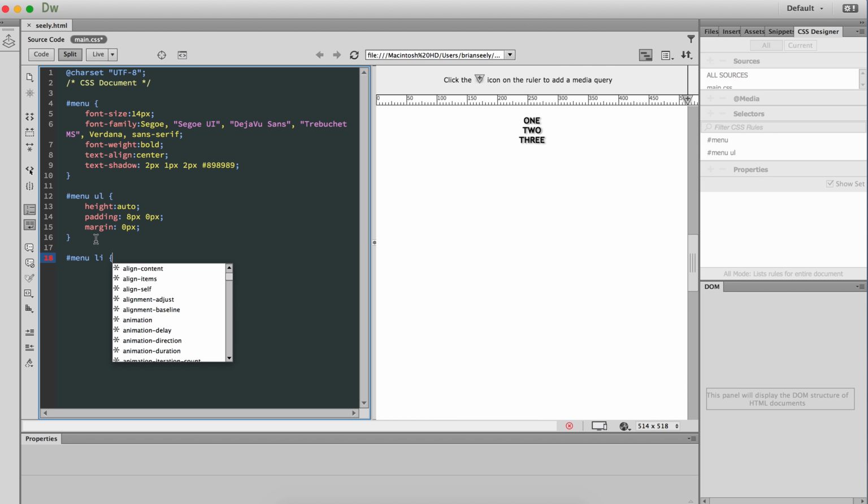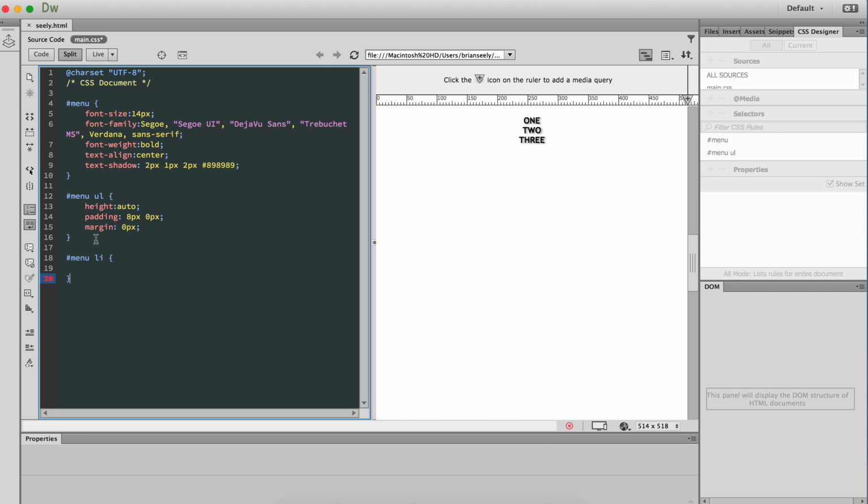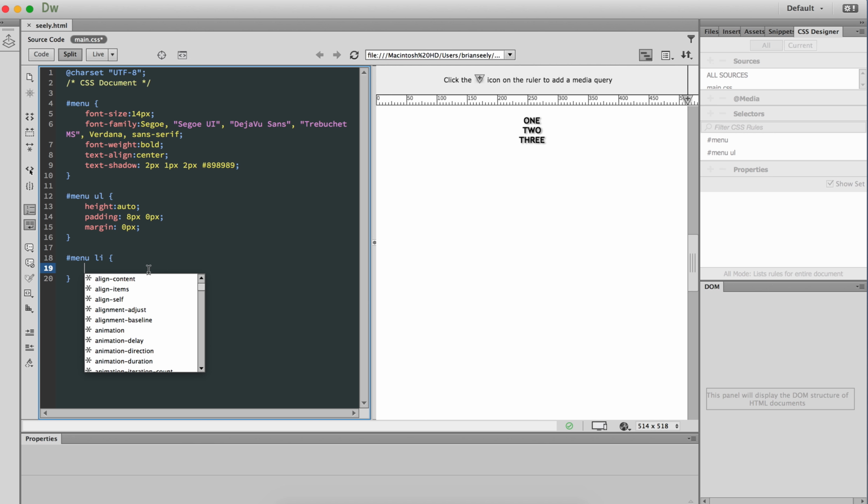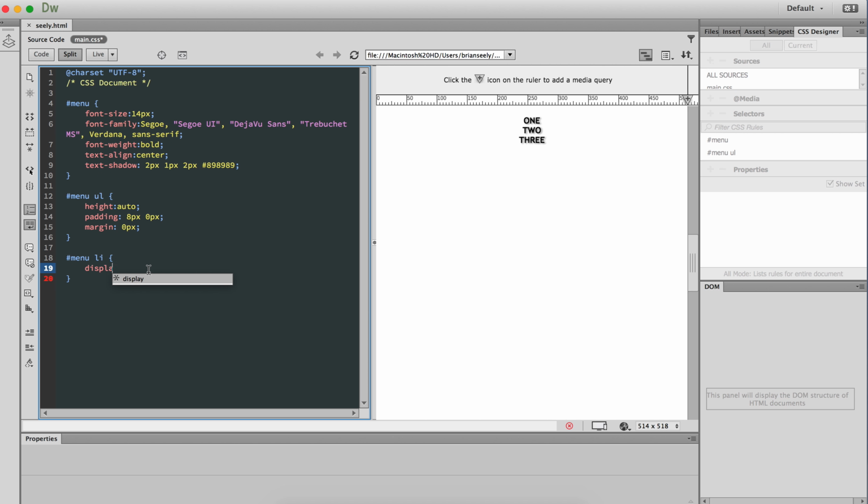So now I'm actually talking about the individual listings versus that whole entire list. And what I'm going to do is just very simply, and I just want this to pop up, I'm going to type display. And the idea is, how do I want that to display? All I have to do is pick inline. And the moment that I choose inline, you could probably assume what that means. It means they're going to display in a line.